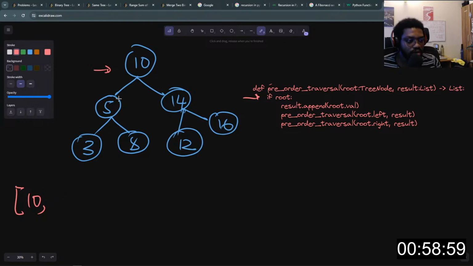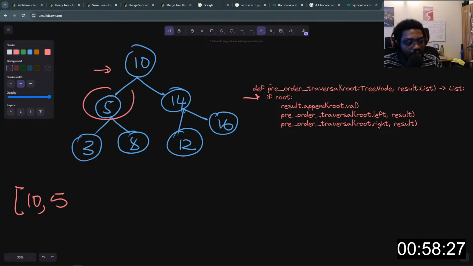So we take this 5 here, and then we pass it to the result array. Then we recursively call pre-order on the left side of this root. Now mind you, it also calls the pre-order for the right side of this current root. So I'm just treating the left side first before we start traversing the right side.